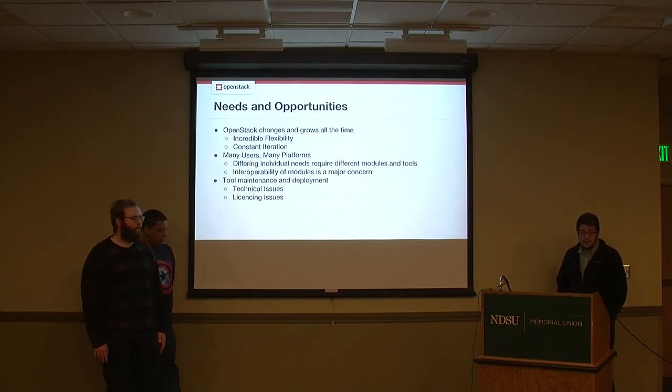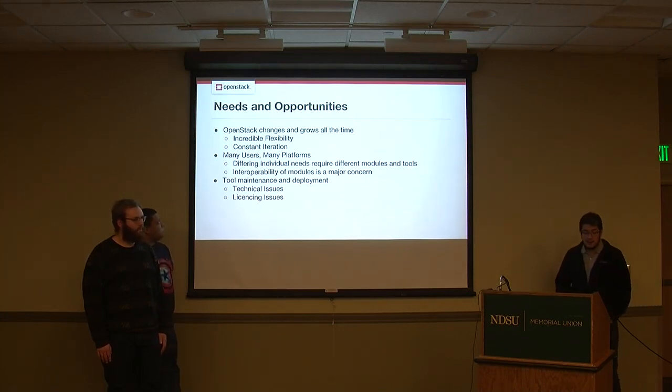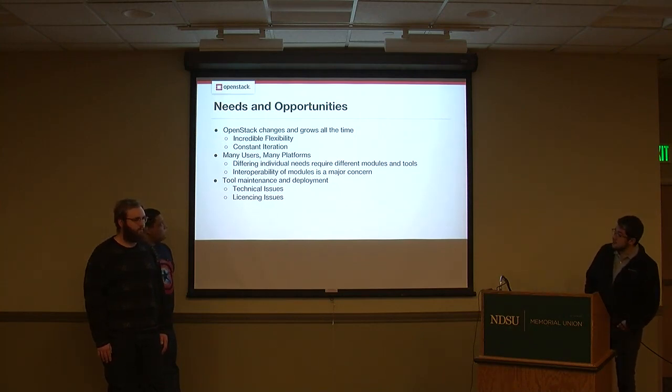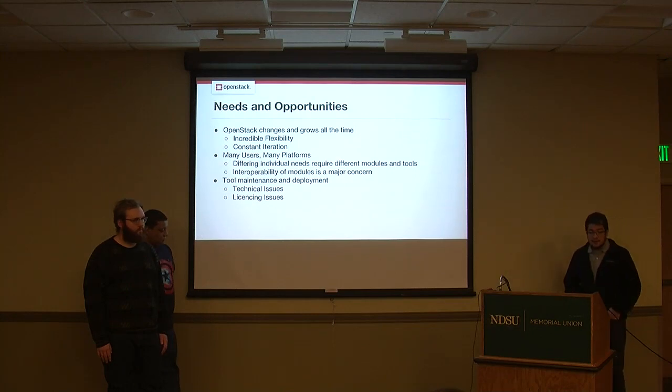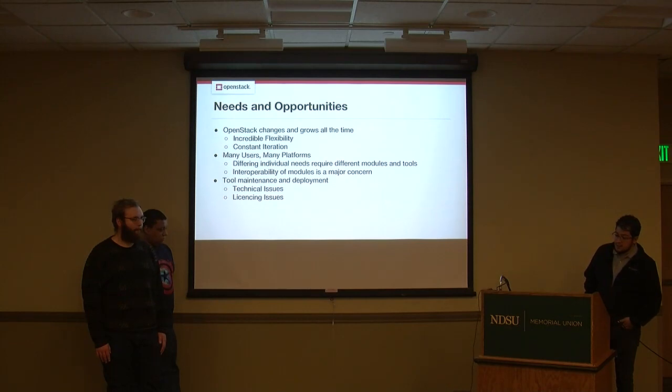So, its needs and opportunities. OpenStack changes and grows all the time. It is incredibly flexible, and it has constant iteration. There are so many users and many platforms as well, so individuals require many different tools to be able to complete work. Tools to manage and deploy, which brings technical issues and licensing issues.